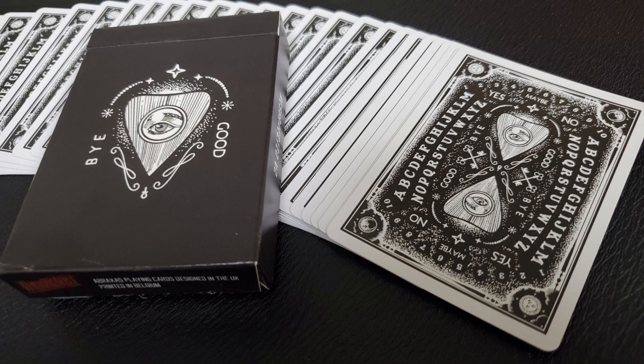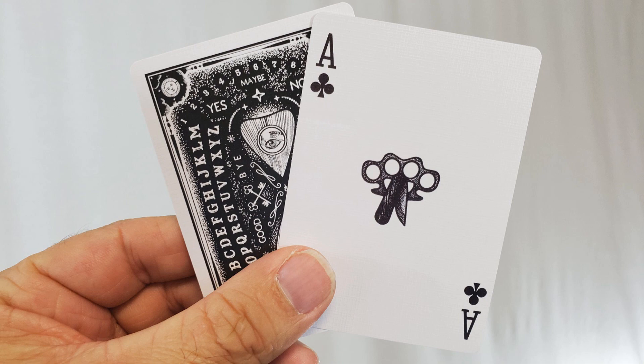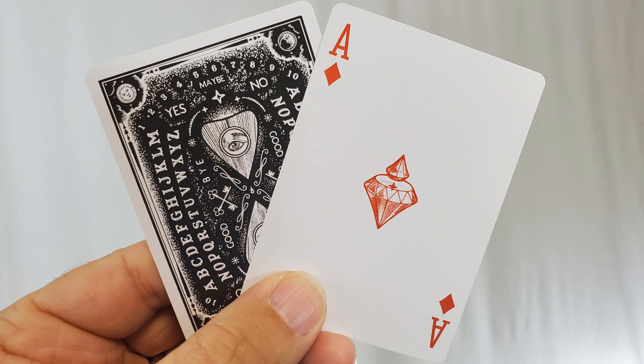He went back to the original notes that Peter and Phil Smith worked out together and tried to bring this deck back to life, to make it more like what Pete's original vision was. As a disclaimer, what I have now is a prototype deck and I know there are going to be changes. Don't think the deck I have right now is exactly the one you'll receive — the court cards and tuck case will look different. This is just a teaser to get you excited and send you to Kickstarter to back this project.